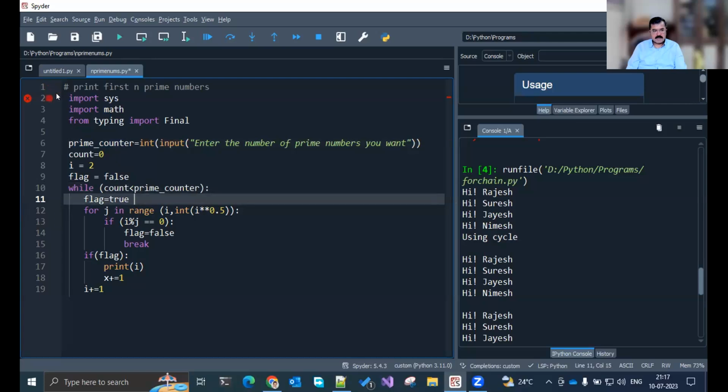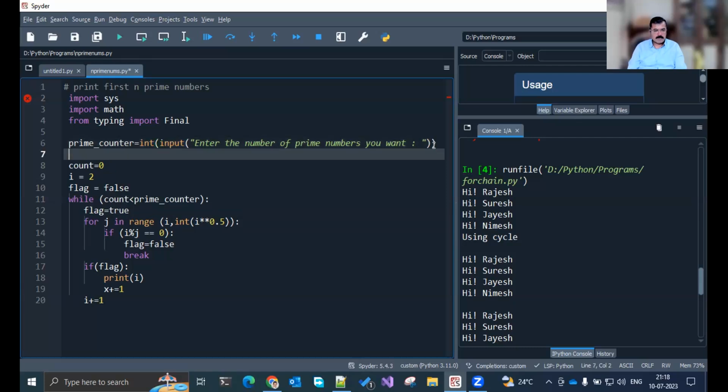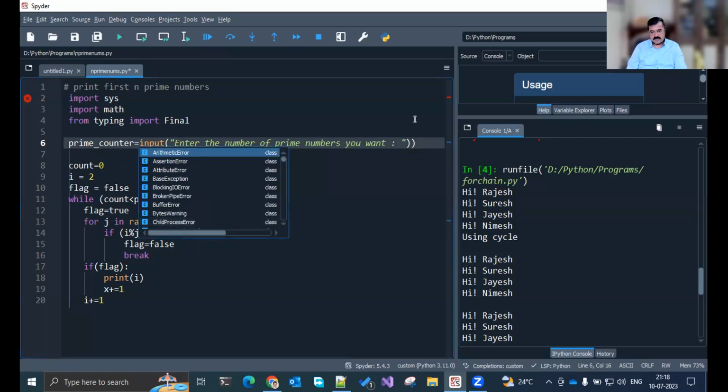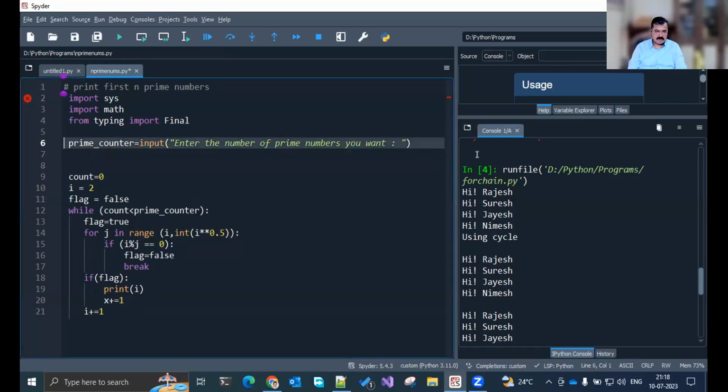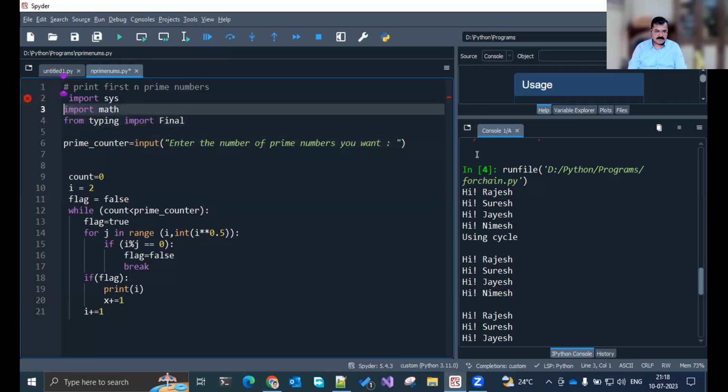So, enter the number of prime numbers you want. Okay. So we have accepted it and converted it to an integer. How come you know what he has entered is all integers? So you forgot the validations, the first basic things that you need to do. And why have you left spaces everywhere?